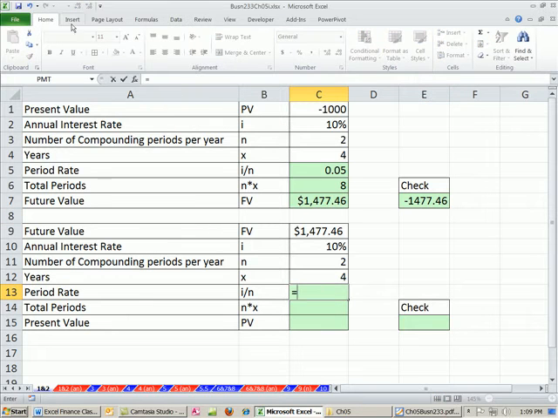Similarly, we have the future value, and we want to calculate the present value. Still got to calculate that period rate. Now watch this. I'm going to point to the edge and drag up. Total number of periods, I'm going to say 2 times 4. And finally, our PV. There's our rate. There's our NPER. Comma, get to our future value. That is a positive, so PV will spit out a negative.